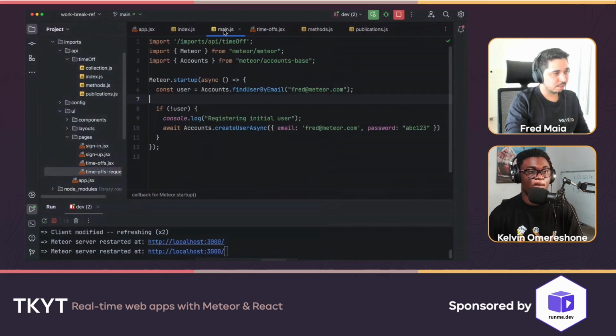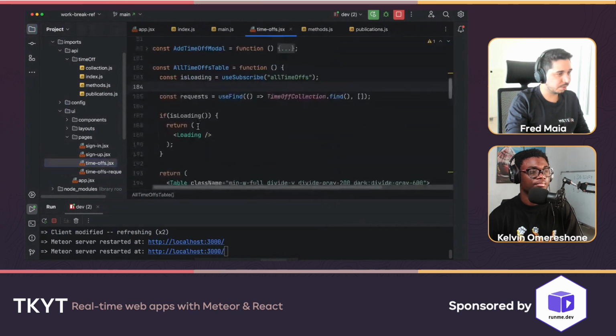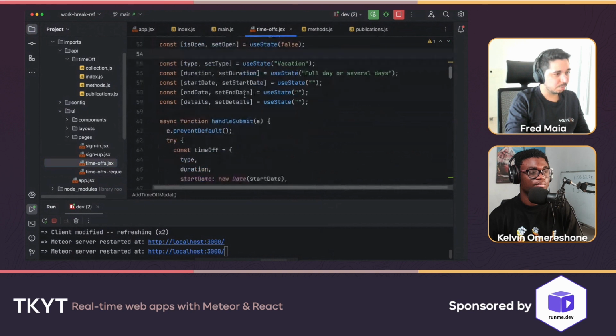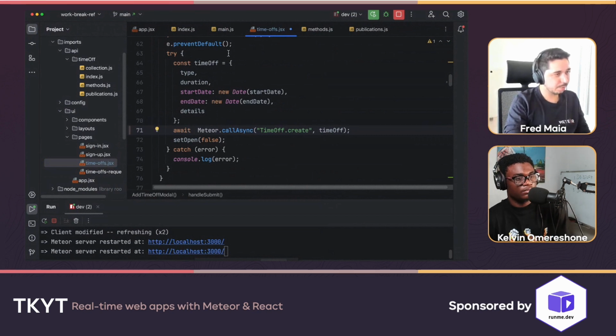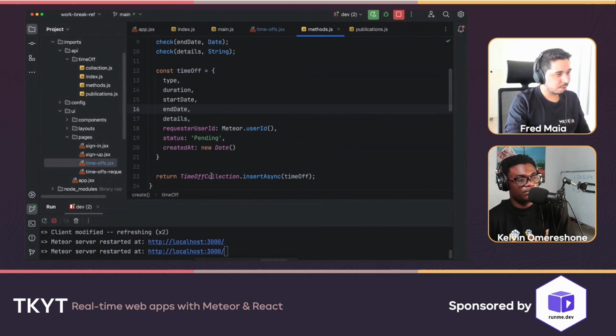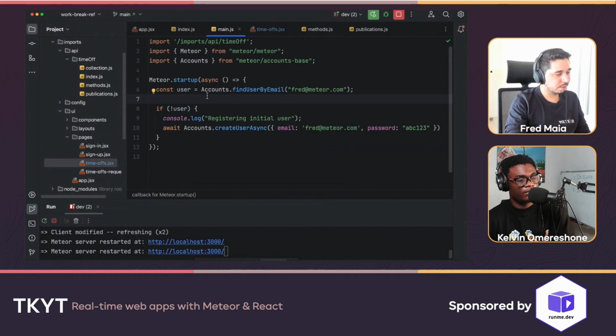To use it, you basically run meteor add, add a configuration to tsconfig, and what happens is, let me go here in the timeoffs, where we are adding a new timeoff. Instead of calling timeoff.create, that is a string, where you could put the wrong name here, you are able to do this. What's the name of the method? Create. So it's just create.